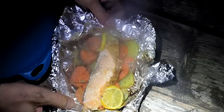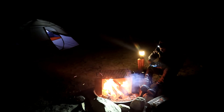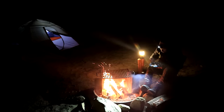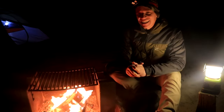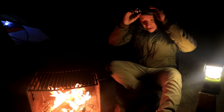Look at that — that is awesome! That is Atlantic salmon, and there's potatoes and the lemon slices I talked about. That was really good. The salmon in the foil — you've got to try that, it's awesome. I've got several recipes and I'm definitely doing that again. Love the Fenix headlight, 1,500 lumens.